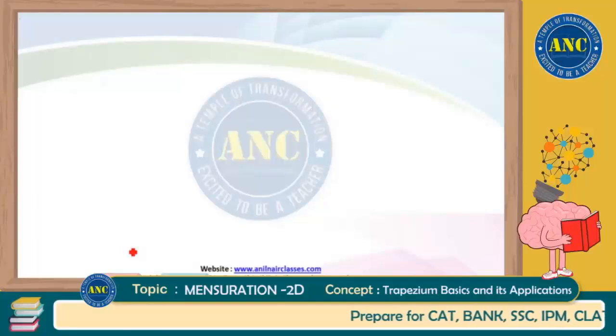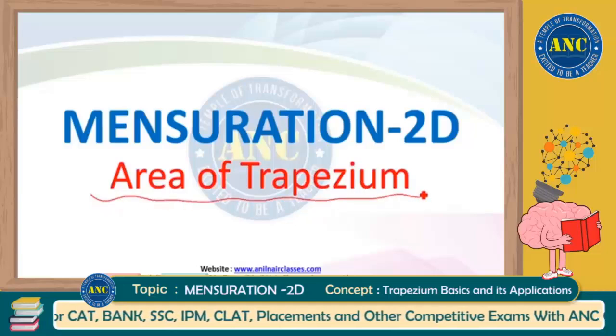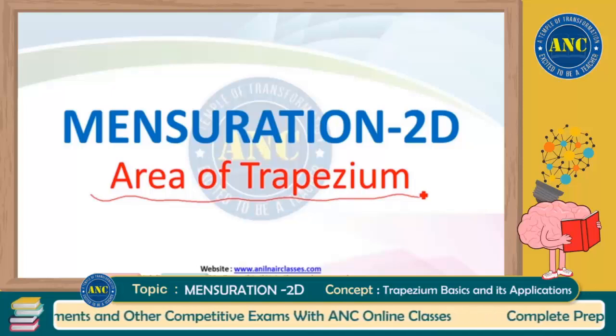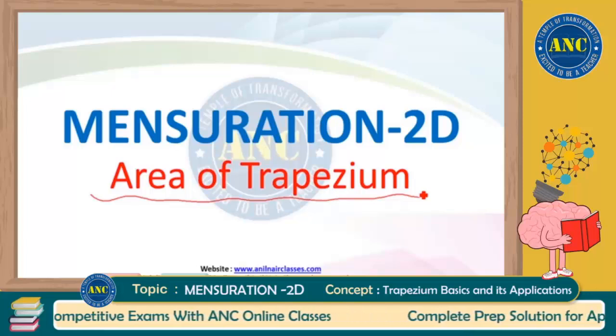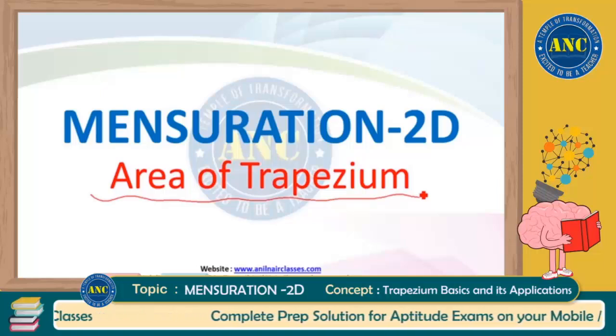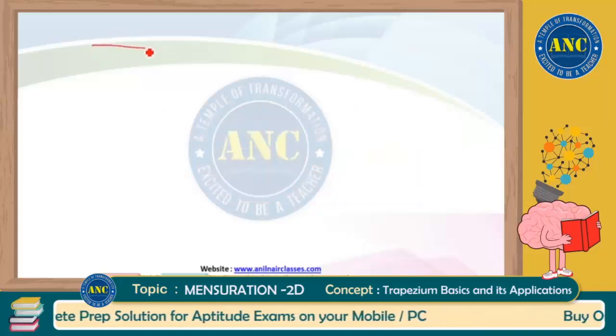Let us move on to our next very important topic: finding the area of a trapezium. We already know the basic definition of a trapezium, which we will discuss once again right now, and we will understand how beautifully we can solve some questions on trapezium using our basic understanding. Now first of all, what is this trapezium?